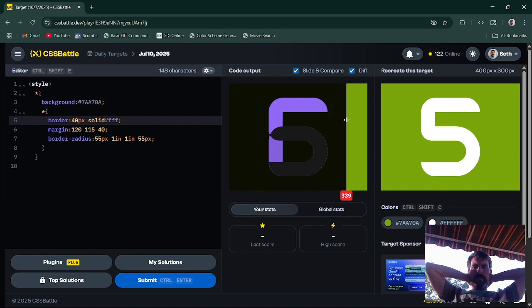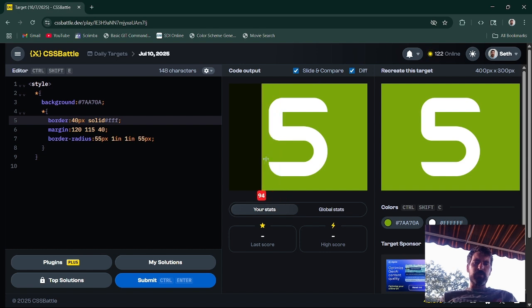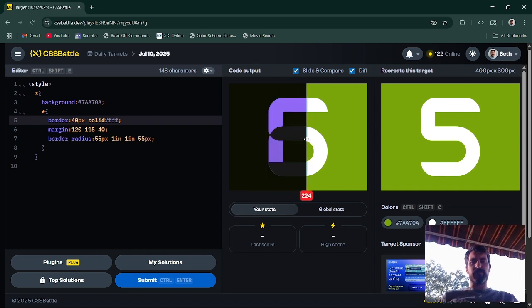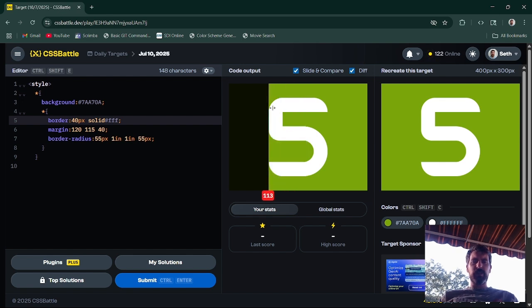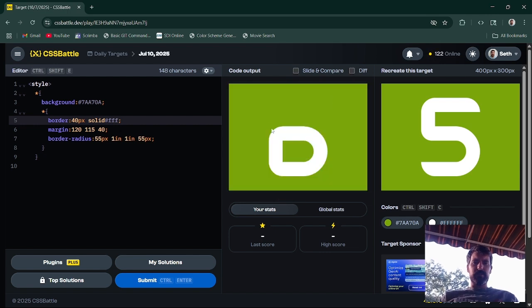I need that upper one to be the curve. And then I might box shadow. Yeah, what I can do is this upper one can be a curve, and I can box shadow down, and what I'll do is I'll move it down into the left, and it should cover that border like I want. So I'll get the curve of this element, turn off slide and compare, turn off the diff, so it'll box shadow down. Yeah, I think that'll work good.